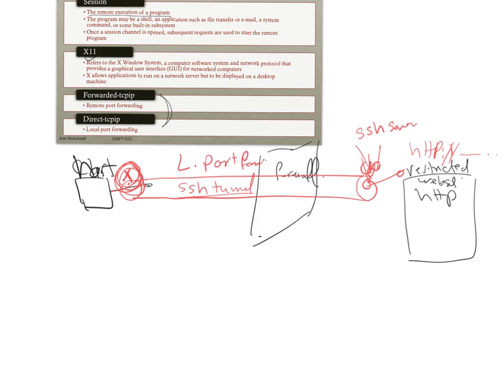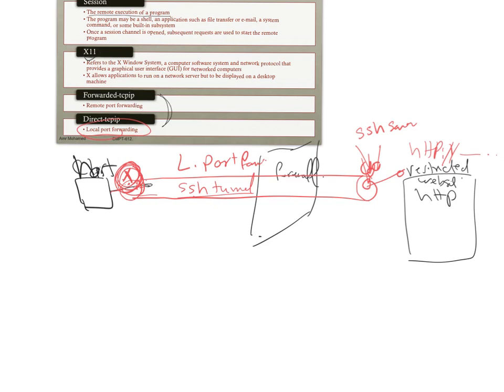So the tunnel allows you to go through the firewall, and then you map this local port forwarding to the HTTP restricted website. So that's one scenario, which uses what we call local port forwarding.